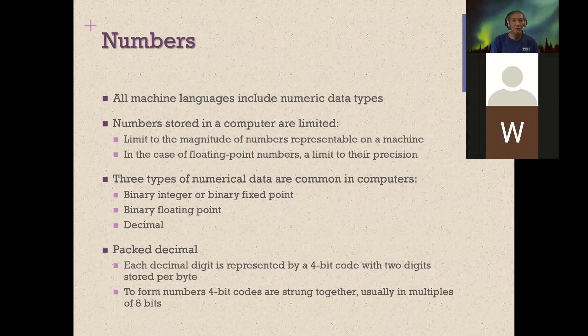Decimal means we use binary to represent the base 10 number. If you want to encode number 0 to number 9, then you need to use 4 bits. However, 4 bits can represent 0 to 15, right? But if we want to use decimal, then we use just 0 to 9. And if you have a 32-bit machine, then you can store 8 digits of the decimal. We have special instructions to deal with this kind of number.